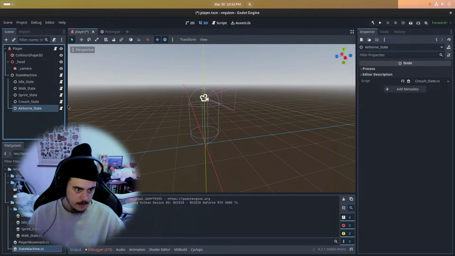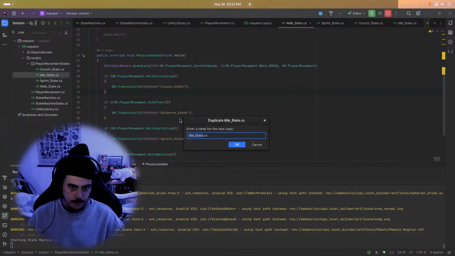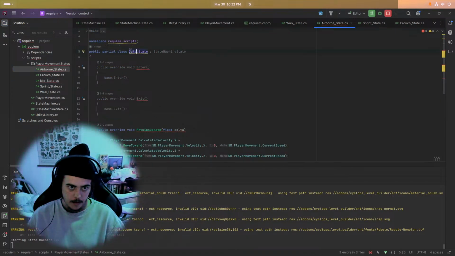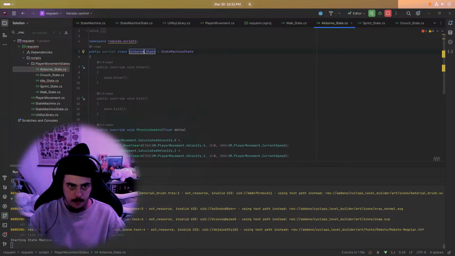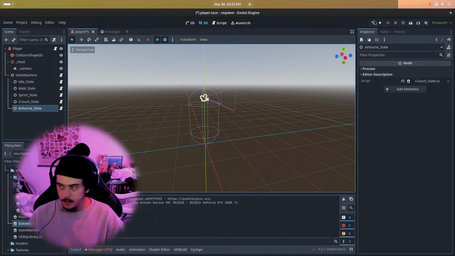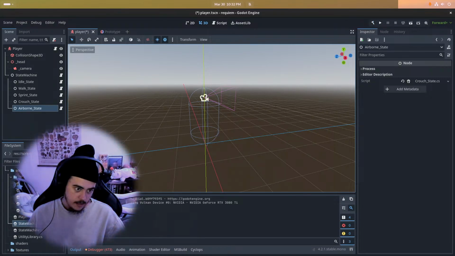Is it because I'm missing ones? Let's copy the idle state. Airborne state. Let's put that there. It may be because this is just missing. That could easily be it.